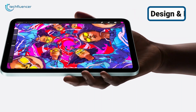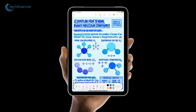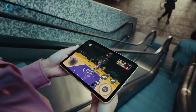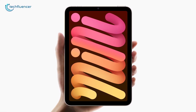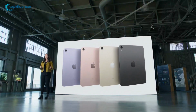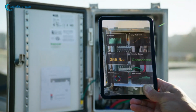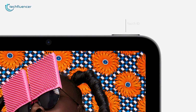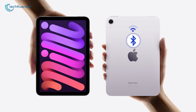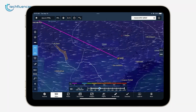Though both tablets embrace a minimalist design approach, their execution differs slightly. The iPad mini 7 retains the same dimensions as its predecessor and weighs just 293 grams, so it's very lightweight and compact. In fact, the iPad mini 7 looks exactly as the iPad mini 6 and shares the same aluminum frame and sleek finishes. For newcomers to the iPad lineup, its modern design might still feel fresh and refined, though. One advantage is its enhanced portability, thanks to a side-mounted fingerprint sensor. The iPad mini 7 also brings upgrades with Wi-Fi 6E and Bluetooth 5.3, while retaining GPS and GLONASS for navigation, although NFC and FM radio remain absent.